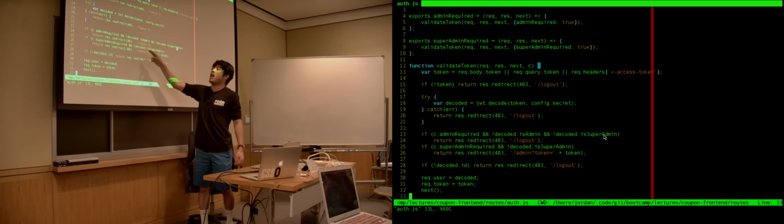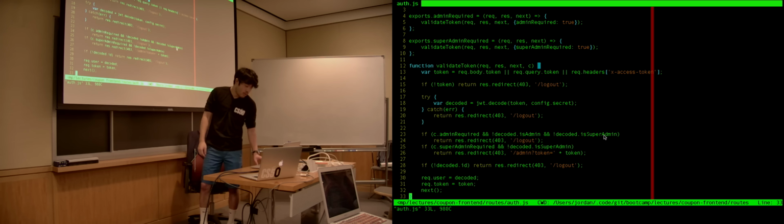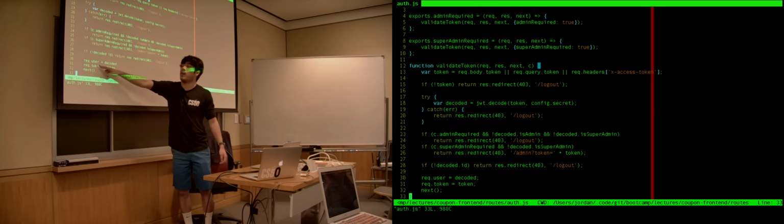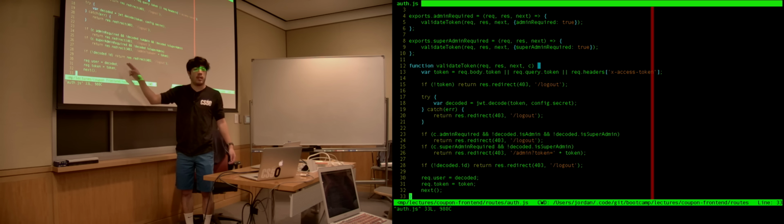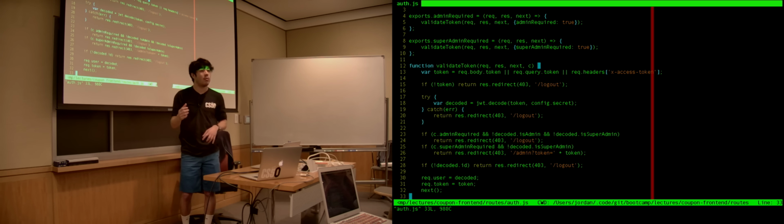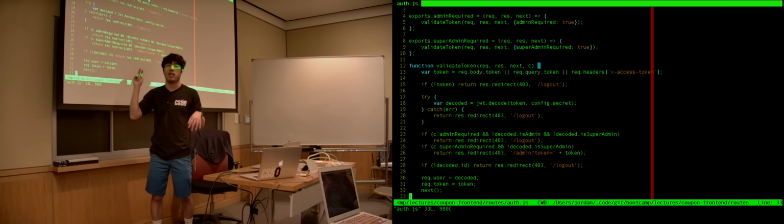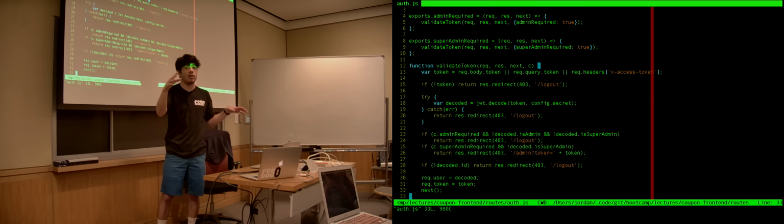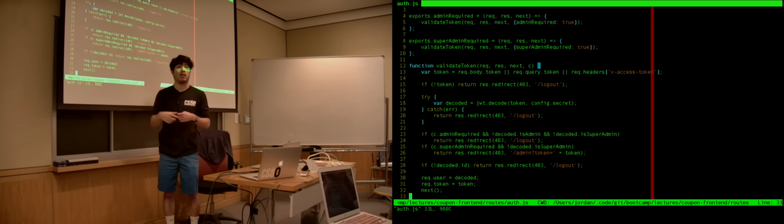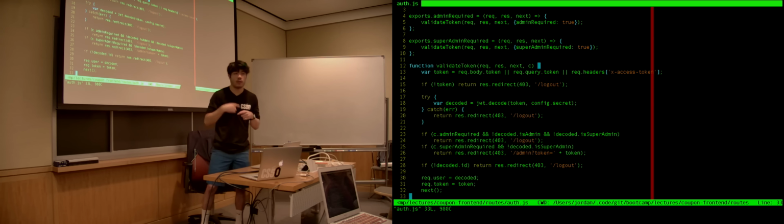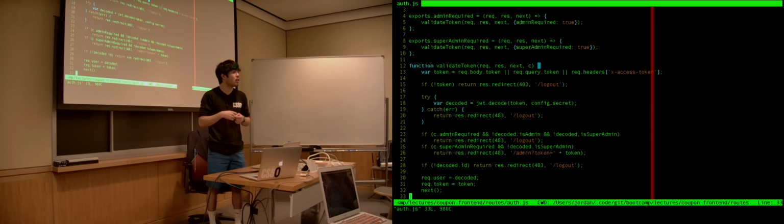And then we do this admin required, whatever. Then we do this thing, req.user equals decoded. So we're attaching a new object, which is going to be a property of that request object. Decoded is an object which is now req.user, which is now accessible by all of the latter middleware in our chain. And req.token gets their original token. So we're now passing it through to the other middleware. Does this construct make sense?